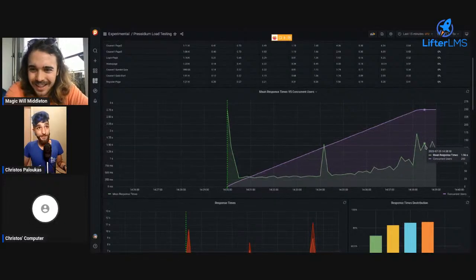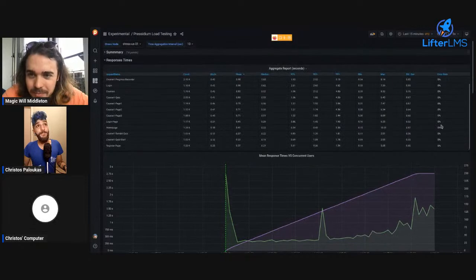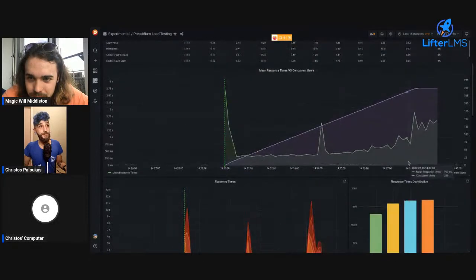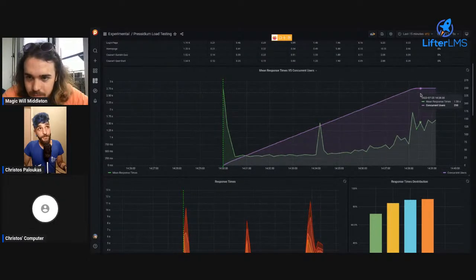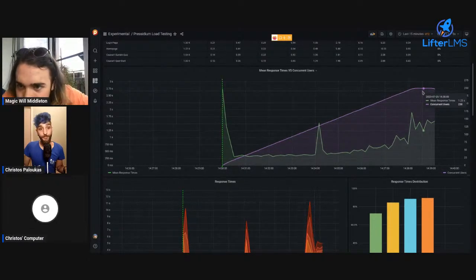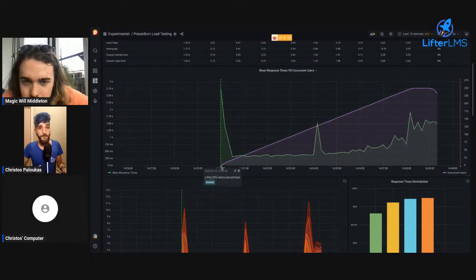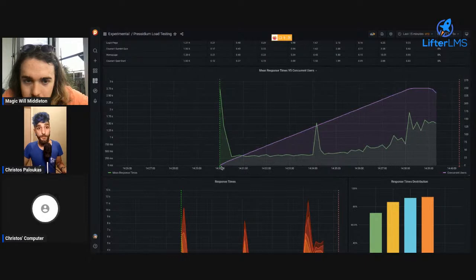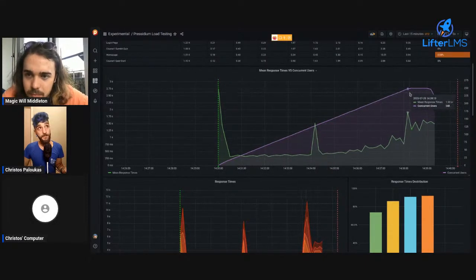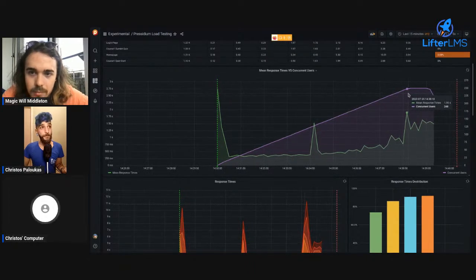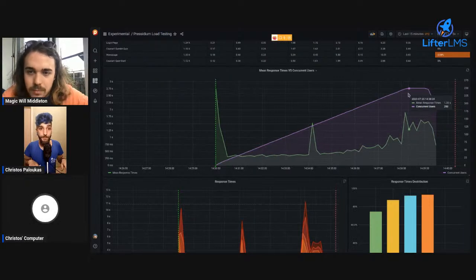We're getting more interesting results. We're getting some higher response times. And my question is now, do we have any errors? No errors. Cool. Oh, we made it to the peak of the test, actually. So we're at 250 concurrent users. So maybe simulating something like university exams, for a university that could have been using LifterLMS. There's an 8-minute ramp-up period. So that's all those users logging in and trying to access the course or the quiz.